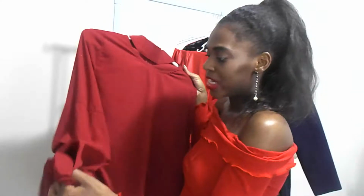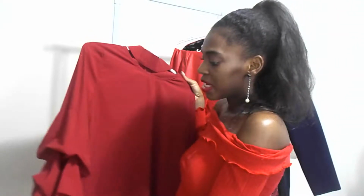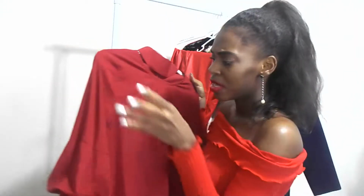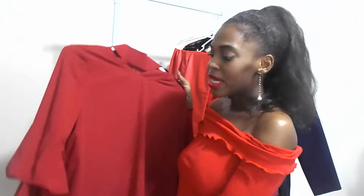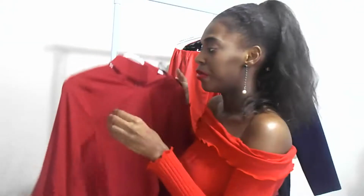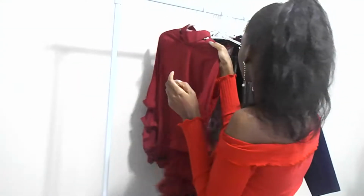So I guess like jeans or skinny jeans, I would probably wear skinny jeans with this. Skinny jeans, form-fitted pants, even pencil skirts. I love pencil skirts. Midi skirts, pencil skirts, even the flowy skirts, or a print skirt, because prints are in, as you will see as I go on with this video. So anything that's simplified, because you want to bring the focal point on the top, because this is supposed to be the statement of the outfit or the piece that you're wearing. So yeah, these are back in, and I'm going to show you guys another example of that top.